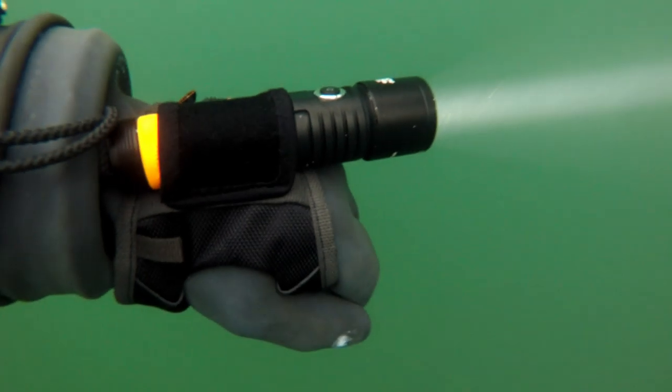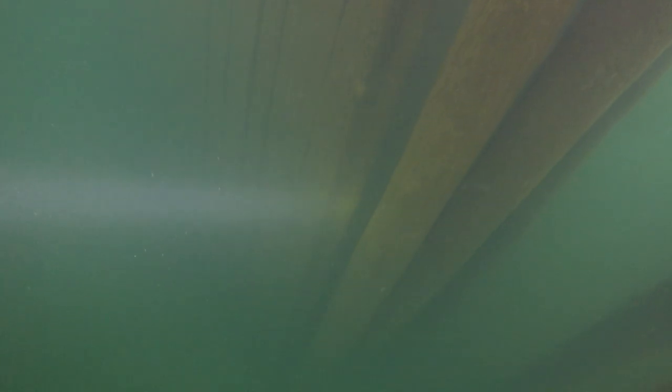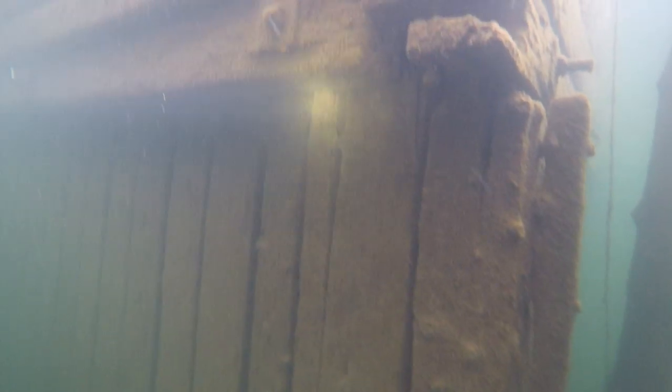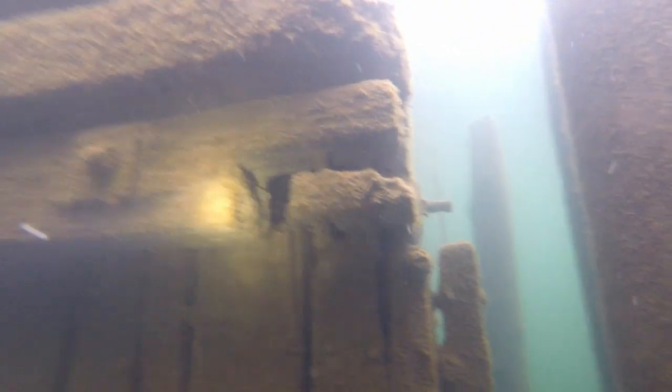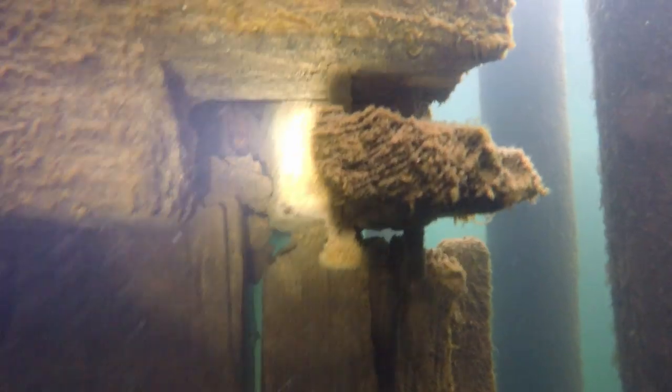So for my first dive with the OrcaTorch D530, I'll be using it with this OrcaTorch Soft Goodman handle, which I picked up recently. Comes in handy, and as you'll see, it's got an impressive 5-degree angle beam. It's very tight focused, and with that 1,050 lumen rating, it really reaches out.